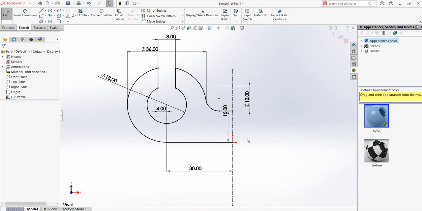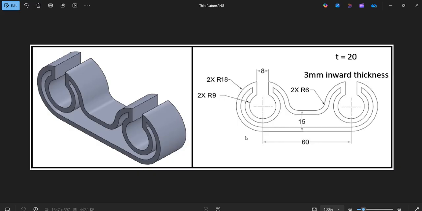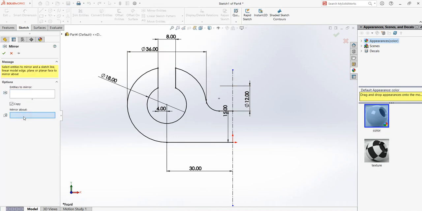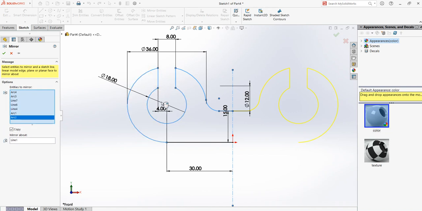So now you have half of the drawing. The outer half of the drawing is ready. And you just need to mirror it on the other side. So I go here, click mirror entities. I say mirror about this axis and choose entities, this one, this one, this one, this one, this one, this one, this one.